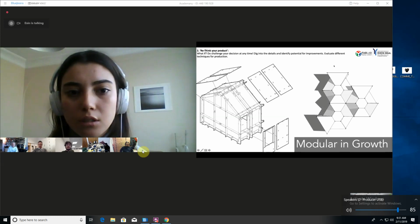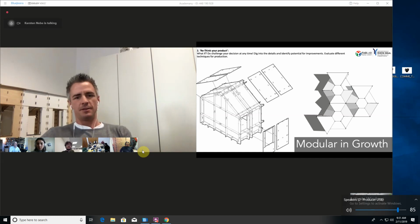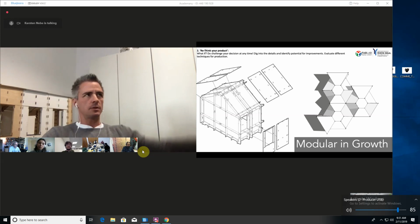Yes, I will. So just to put emphasis on this, the idea of sustainability for us is not only on the material that you use, but also on the use of the house itself. So this modular system enables you to let the house grow and shrink. Imagine that you're a couple and you don't have kids, you need a small space to live. Then you got your kids, you have to grow the house. And later on, when you're almost retired, you want to shrink the house again because you don't want to spend too much time cleaning the house and stuff like this.